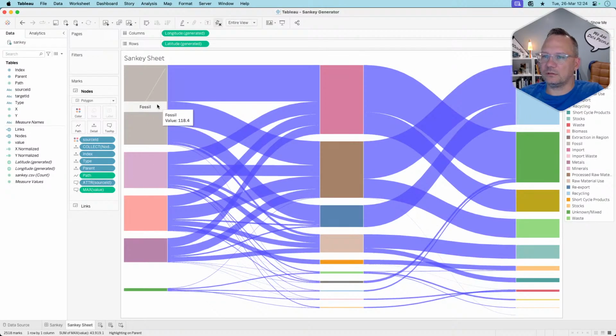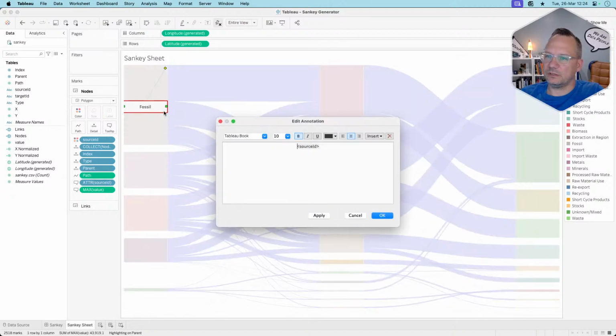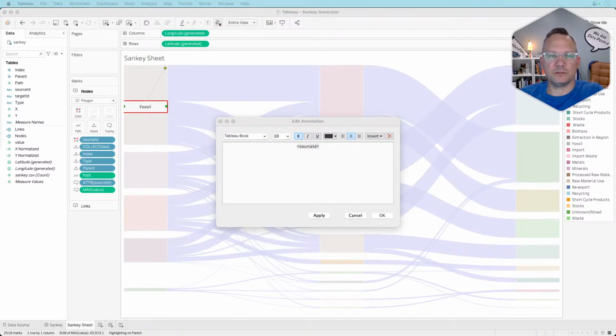And then let's see, edit this. I get a bunch of different options here, right? So we can start to play with this and make it how we want.